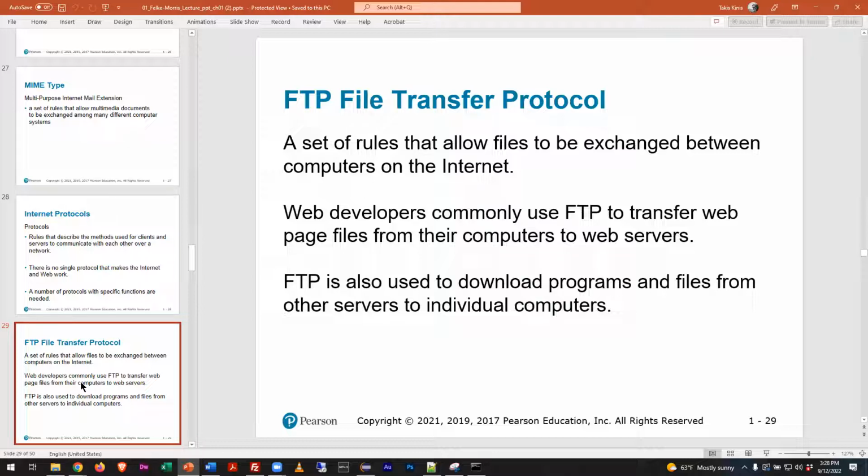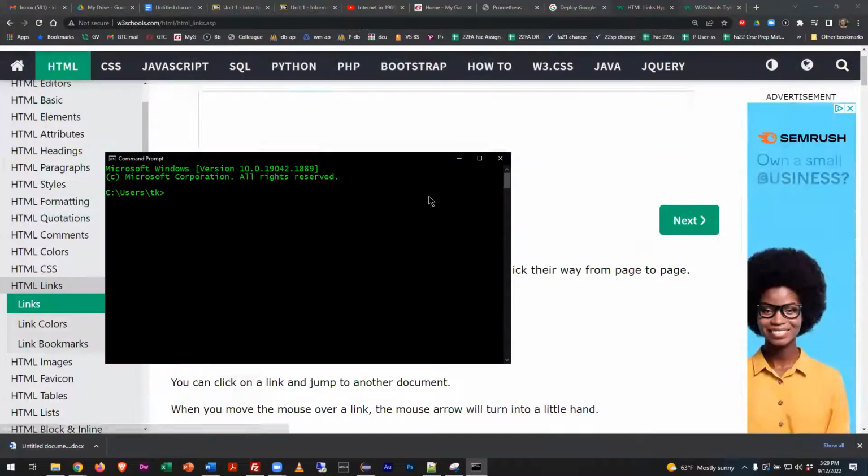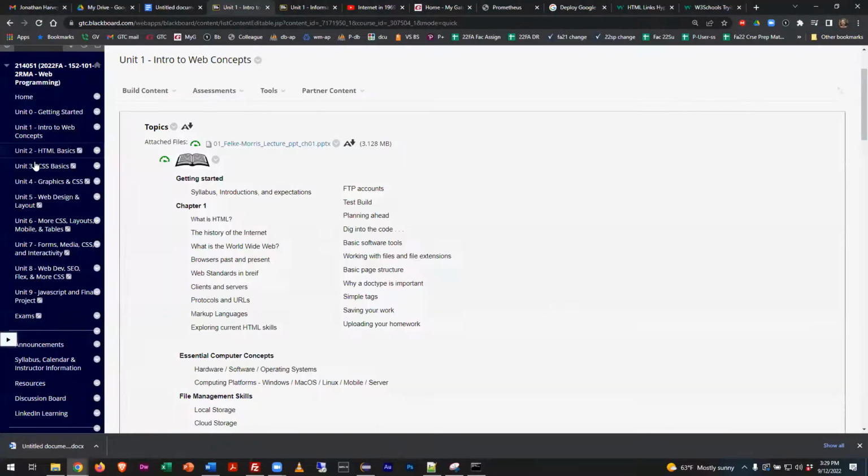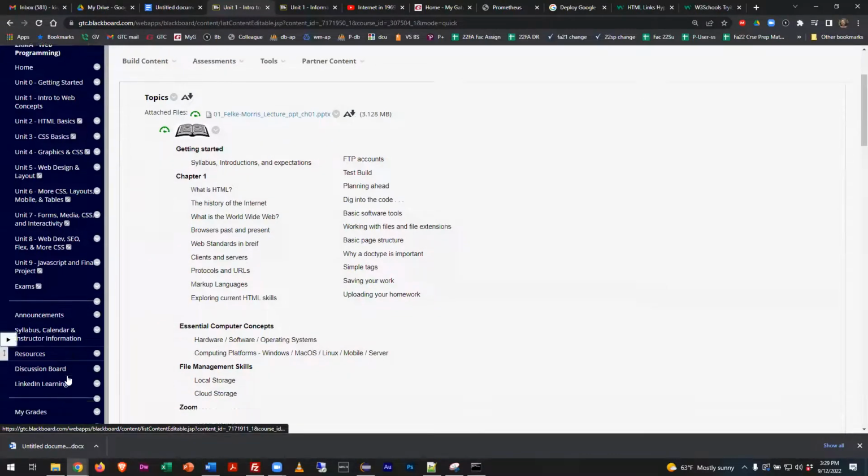A lot of other forms of web instruction, and you will find out what I mean later on in life, perhaps, teach you how to do all this web stuff, but they never show you how to upload it. Like, how do I get this on the internet? Next class. That's what they do to you, and you never do it. So when I started chairing the department here, I thought, no, we're doing web servers here, because it's essential. And so I have created accounts for you on our Prometheus server, and I'm going to show you how to access those.